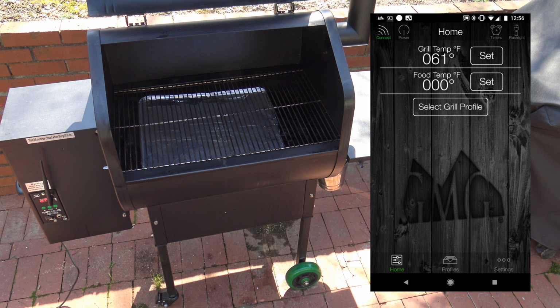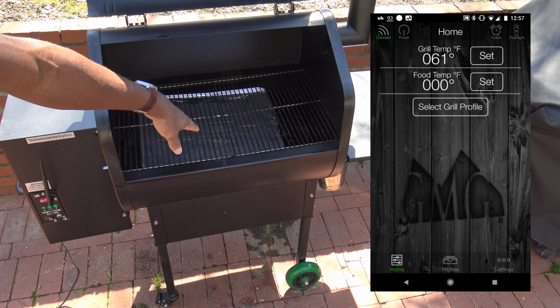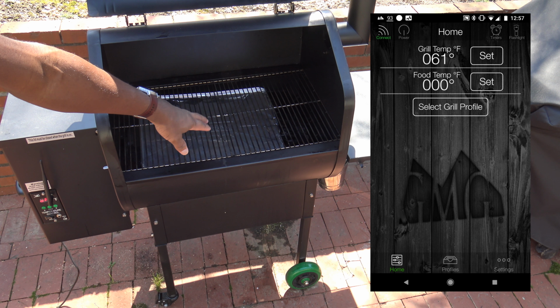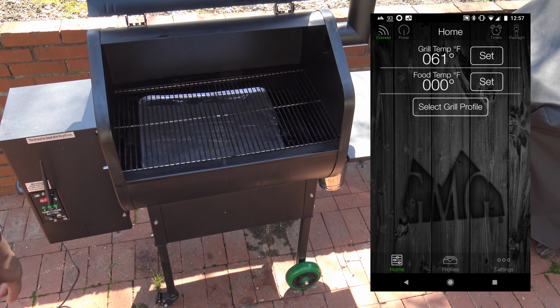Okay, so here we are out at the grill, and I've already got the grill connected up through the Wi-Fi. I just wanted to show you, I've got a regular old oven liner that I just cut the end off so that I can get some of the drippings caught, and the rest will drip down and leave just a little mess at the end. Sometimes when I clean the grill up, I just get that cleaned off, but otherwise I just pull that liner out and everything's pretty clean. Those stainless steel grates clean easy.